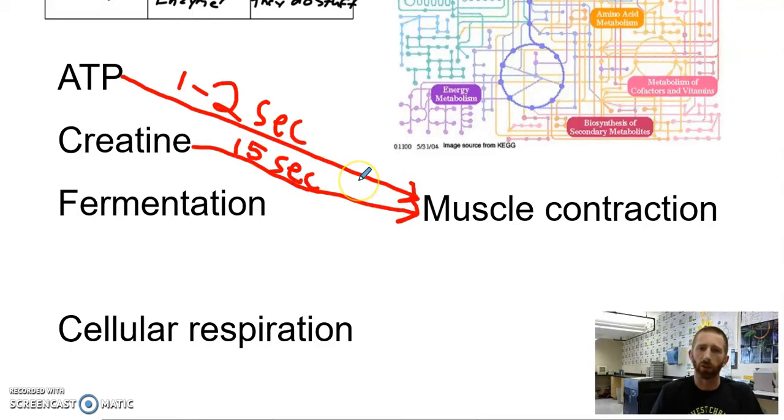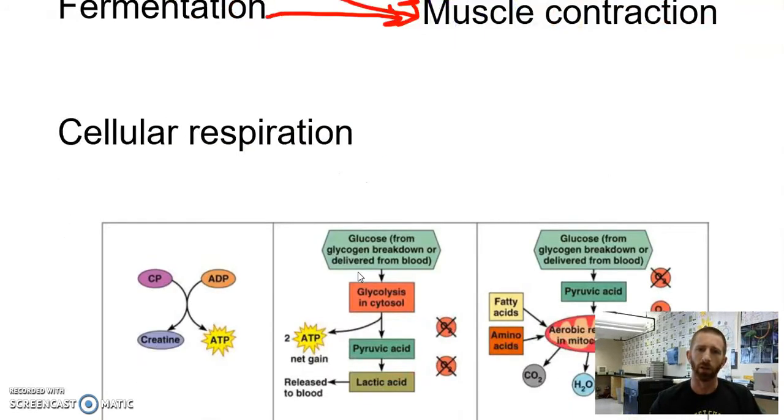Now, in reality, your cells are using all of these mechanisms most of the time, right? But if you just used that, that would be enough for about 15 seconds. Okay, after 15 seconds, if your physical activity lasts longer than that, then your body switches to fermentation, right? We're assuming that you're running away from a saber-toothed tiger, or you're in a 400-meter race or something like that, and you're just going and your red blood cells can't carry enough oxygen.